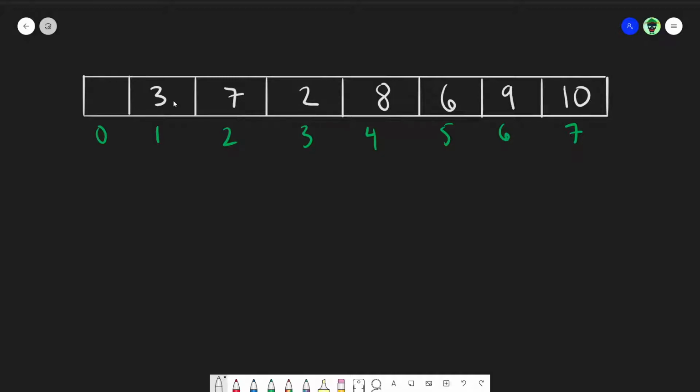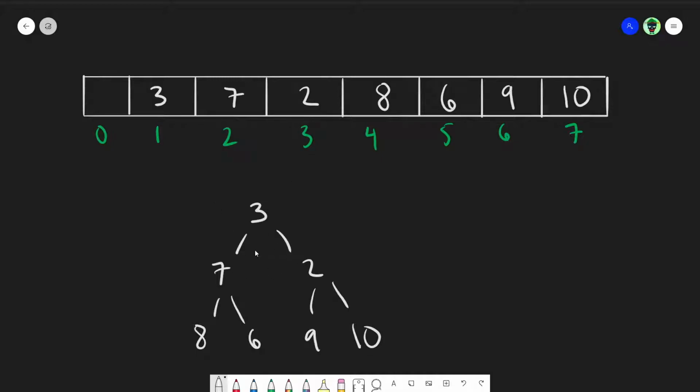So I'm going to go ahead and draw the tree here, because I think using a tree is a lot simpler to visualize than the array. Of course, if you were to code this, you would use the array version to traverse and do all your bubble ups and bubble downs. But let's draw the tree over here. If I took this array and constructed a binary tree out of it, we'd have the following: 3, 7, 2, then 8, 6, 9, and 10. So we have these elements right there.